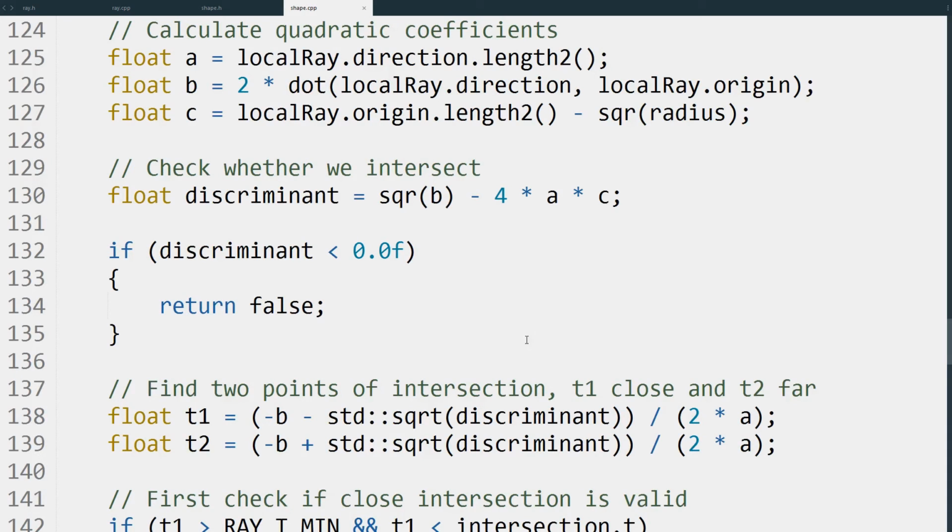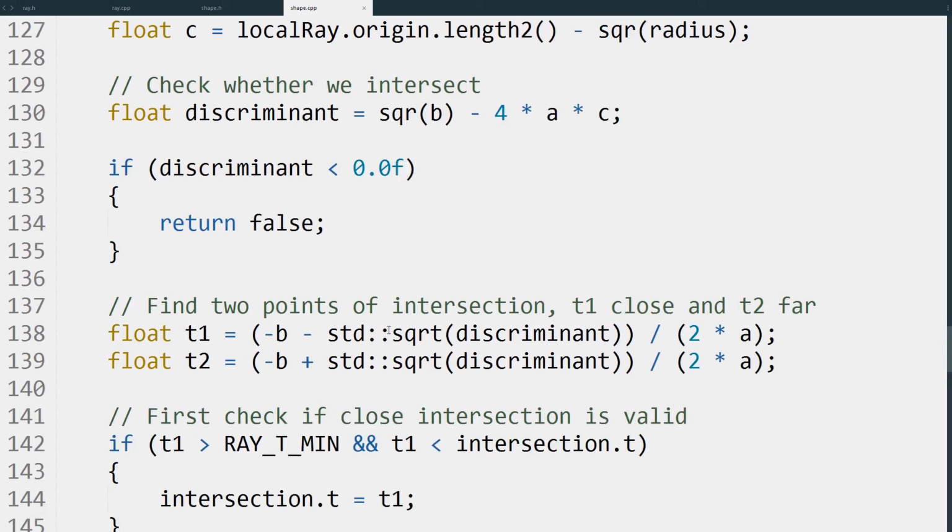So what matters is the case where it's negative. That way we know we don't hit, we can throw this away, no intersection. We're just shooting past by the side of the sphere somewhere. Otherwise, if this is a positive or 0 value, then we do hit the sphere somewhere, so we need to find the t values.